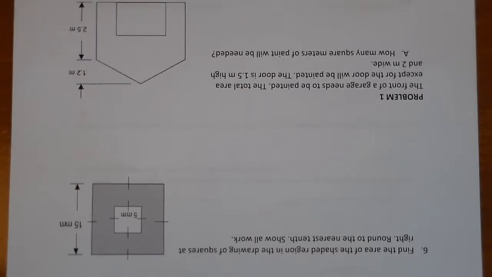All right, so we're going to do some examples of composite area. Composite area is when you have a figure that is actually a combination of other types of polygons. So you have multiple polygons in the same figure. That would be, for example, if you stuck a square and a rectangle together, or a triangle and a trapezoid together. So what we're going to look at here is number 6.